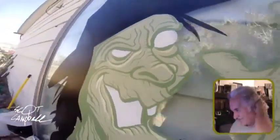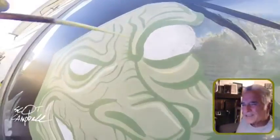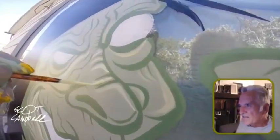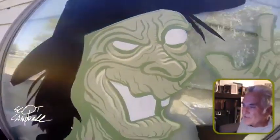Typically I wouldn't do this on a splash, like a commercial splash. I have a couple times before, but I just keep it simple because people are going to see it from the road. They might not see all this detail, but because I'm teaching, I might as well go for it.